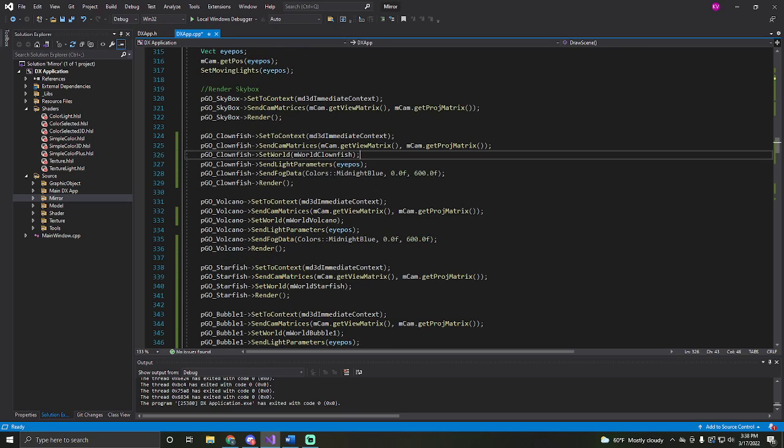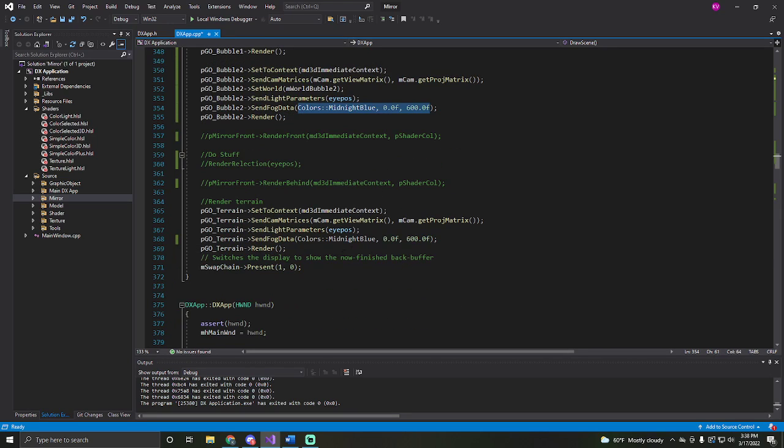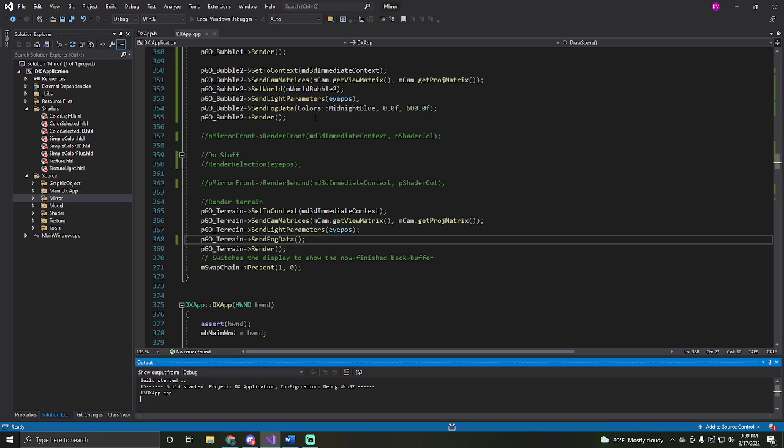But here, you'll see that if I don't include the fog data for the terrain, for instance, or oops, that's the bubble. The terrain. Everything will work just fine. There'll be nothing wrong with that. We just won't have fog for it.